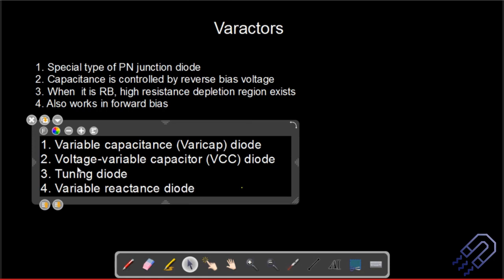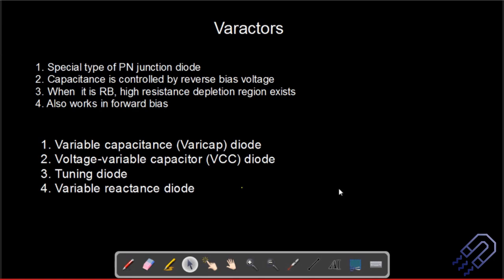Since we already know the symbol, but since we're doing it, let me draw it once. We have different ways of representing it. Just draw the figure like this. This is your capacitor. So you have this, and now you understand why there is a capacitor symbol in front of this.